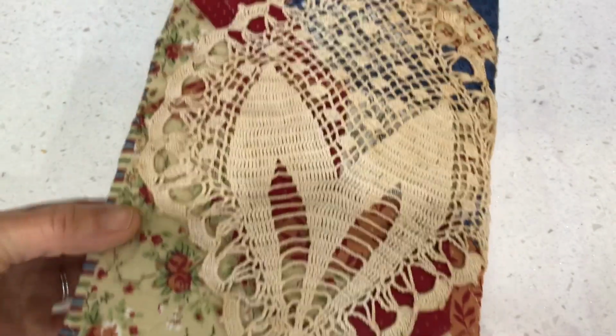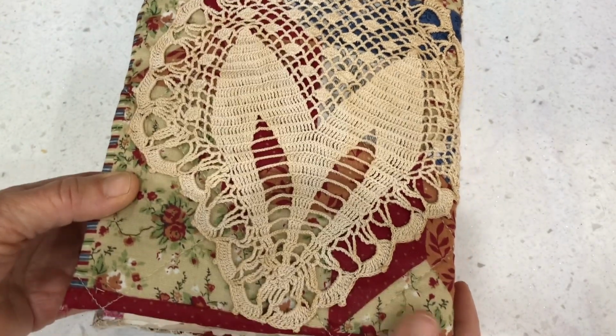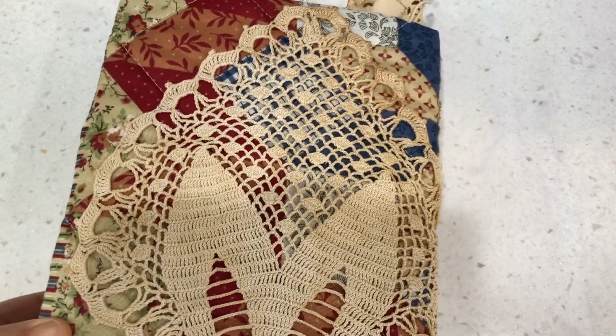I've got another journal done, and I've got a new arm for my camera, my iPhone. Not quite figuring out how to get my picture in the whole frame, so we'll just kind of make do.